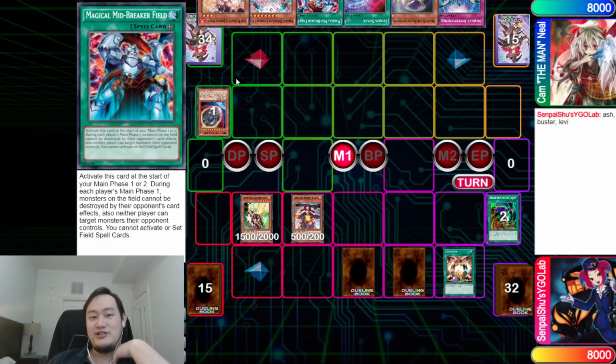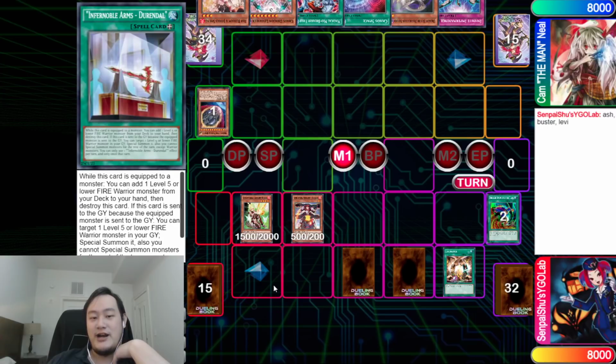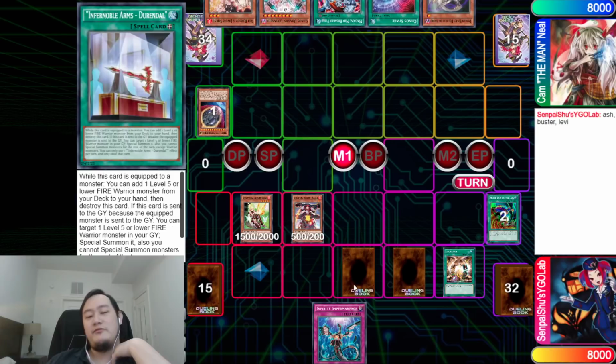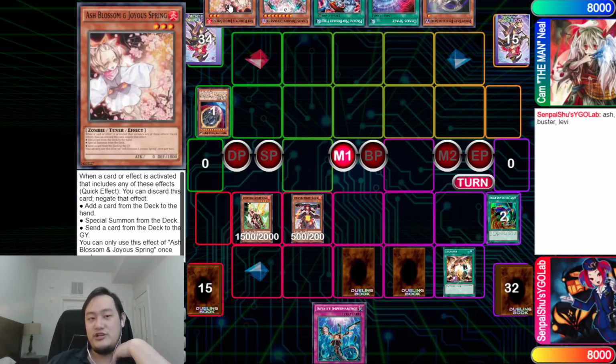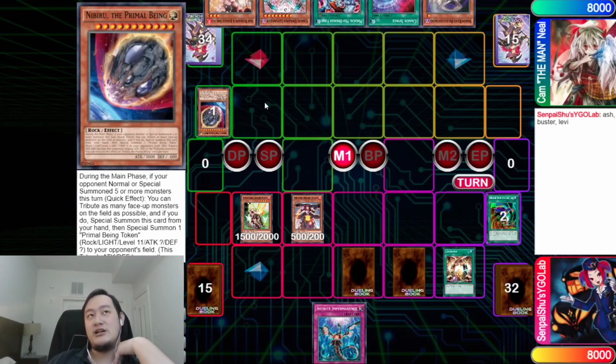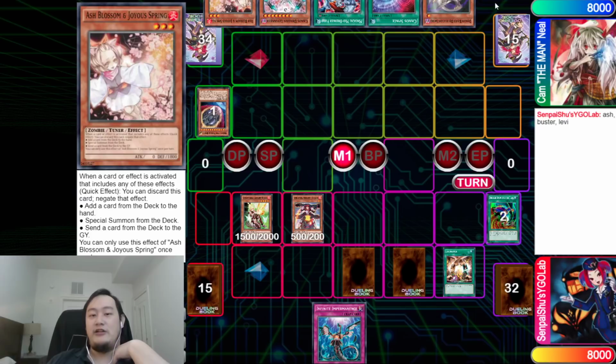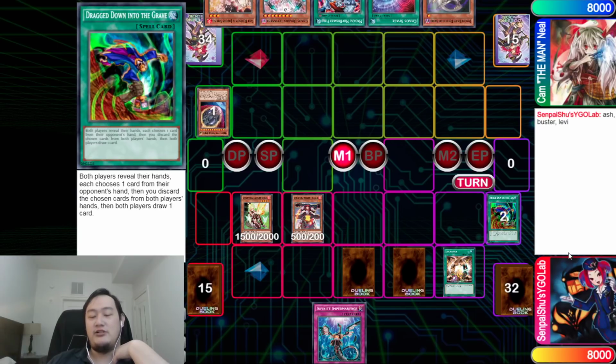And all I need to do is take either Imperm or Ash. I took Imperm because Ash deals with fewer situations. The only things you can Ash are Fiber and Assault, right? But you can Imperm almost everything, Cross Marcher also included. So I just was like, oh, I know his entire hand, and I know everything I have.